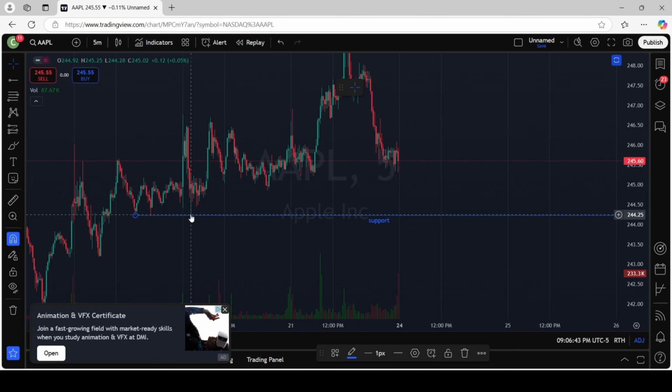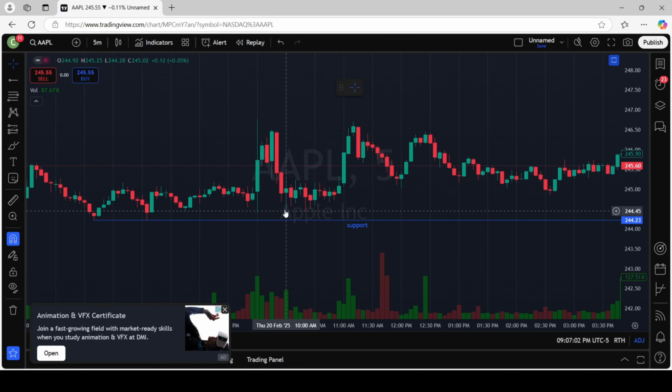So until we see Apple, or any asset, do something like this, come down, touch this trend line, support level, and go green or have this long wick off this support level, we know that's bullish. That means buyers seen that it came down here and they bought it up. They came in heavy. Bears didn't stand a chance. The Bears wanted it to go lower. The Bulls said, nah, we got it from here. So they bought it up.